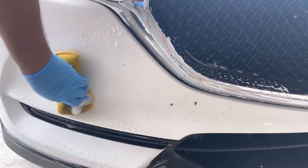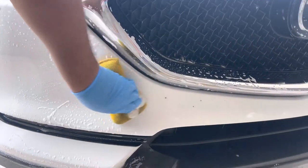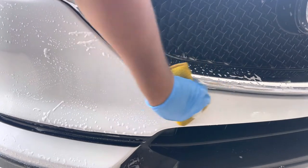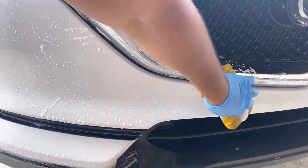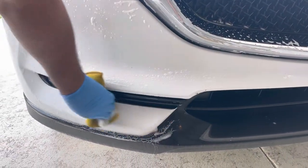So yeah, these bugs come right off. Don't worry about the bug sponge. It's not gonna scratch the paint. You're not gonna sit here and scrub it either. You're just gonna agitate it, and then they're gonna come right off. So yeah, no more being scared of bugs. Just do it the right way. It's pretty easy.